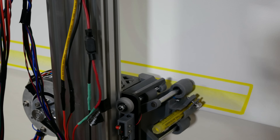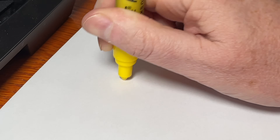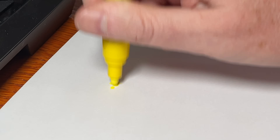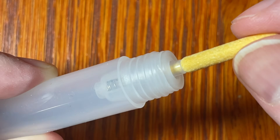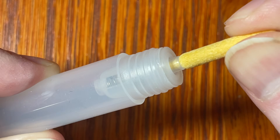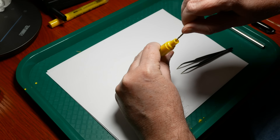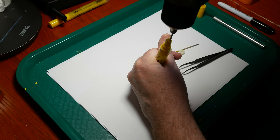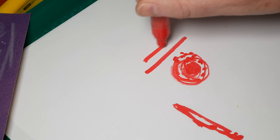I'm already having a problem — the pin keeps drying out and just fades out. We're not getting even coverage at all, and it's causing a lot of streaking. The tip has to be pushed in to make paint flow, and I can't push the pin into the canvas hard enough without damaging it. After a lot of experimentation, I found a fix: I take out the nib and little sponge, drill three holes to puncture the membrane, and carefully put it all back together. With this modification, I have consistent paint flow.